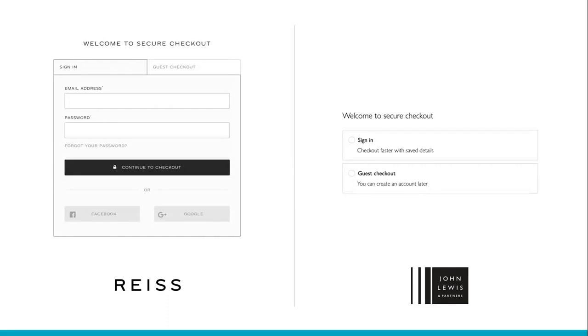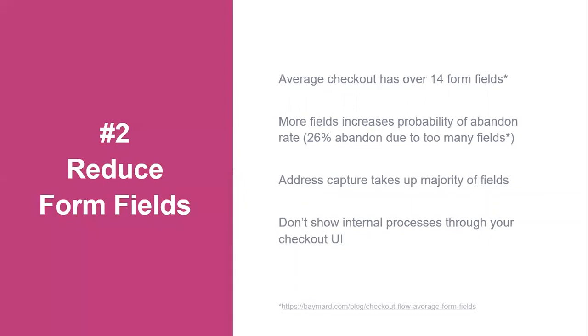So moving on to point number 2, we've touched on this already. Andy's mentioned this, which is the reduction in form fields. We all remember some of those checkouts that ask for absolutely ridiculous information just for delivering a very tiny item. Just a bit of research I picked up from Baymard, which is that the average checkout has over 14 form fields.